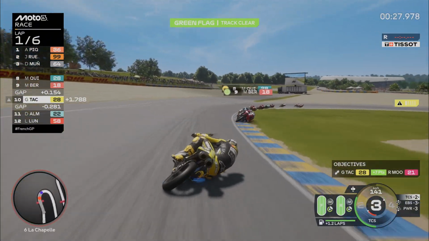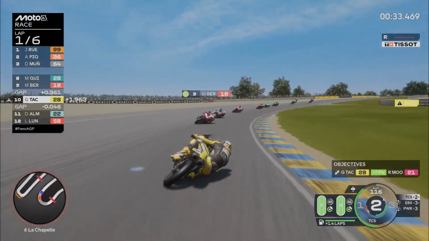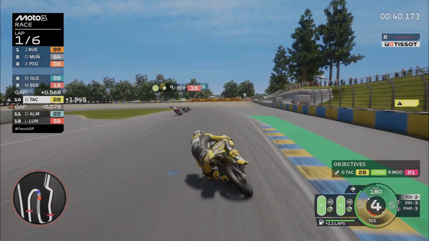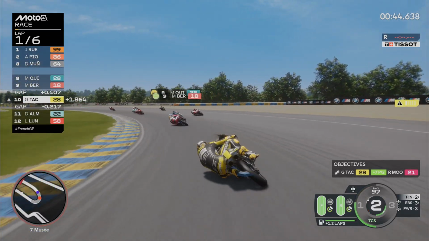Now we head to La Chapelle, one of those corners where the AI are insanely fast. Almanza comes flying in with the first dive bomb of the video, but I stay cool, cut back underneath, and retake 10th. I feel strong on the brakes into Musée, but on corner exit, I'm struggling with traction.